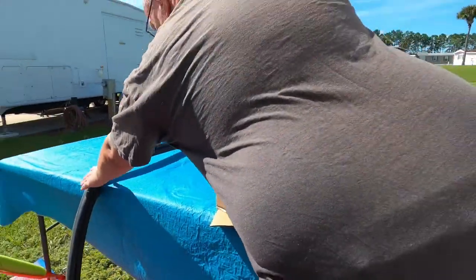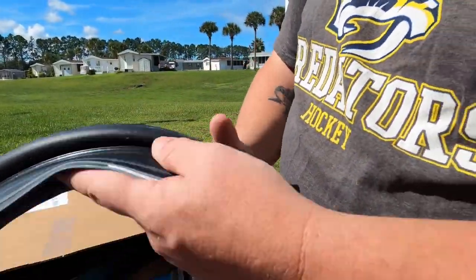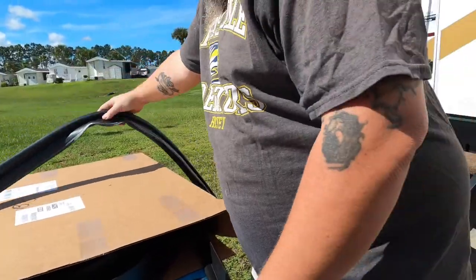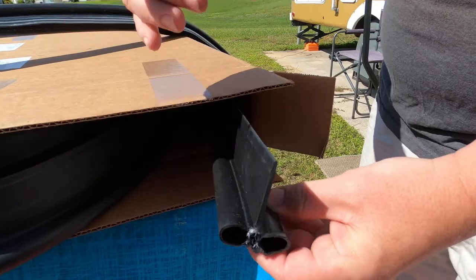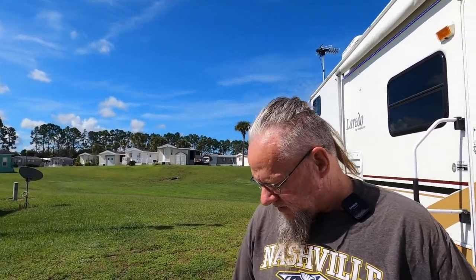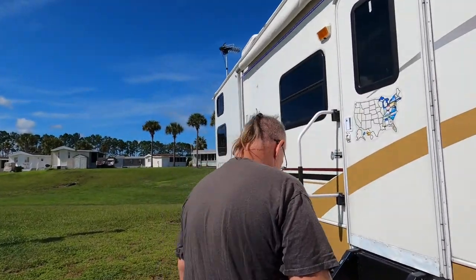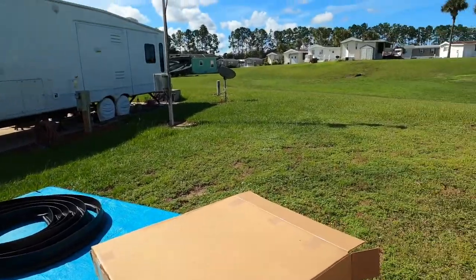And compared to our other one, which is really hard, this is the old one. Okay. Here's the new one. Oh, I see. Big difference. This was on Amazon and it was right at 90 bucks for 28 foot. We have a 13-foot slide. Should be just the right size to do a 13-foot slide. Yeah, just take it out of the box, and they said let it sit in the sun for a little bit and it makes it more pliable.